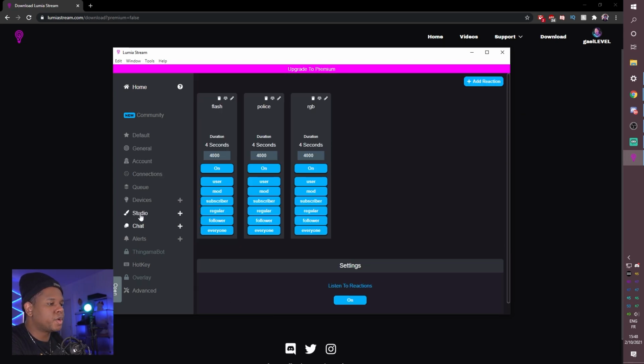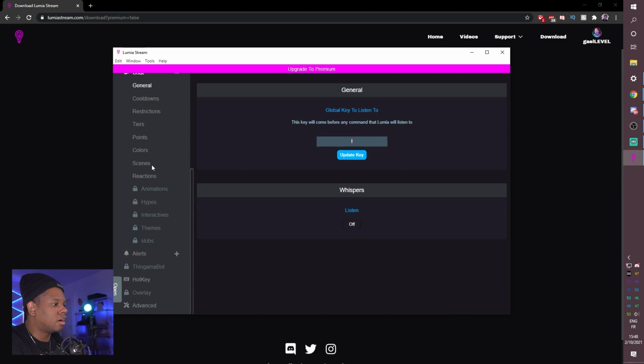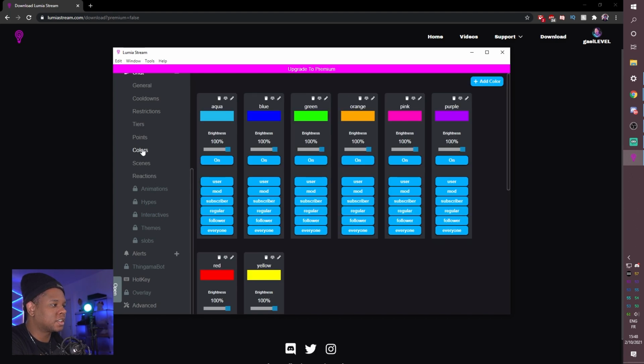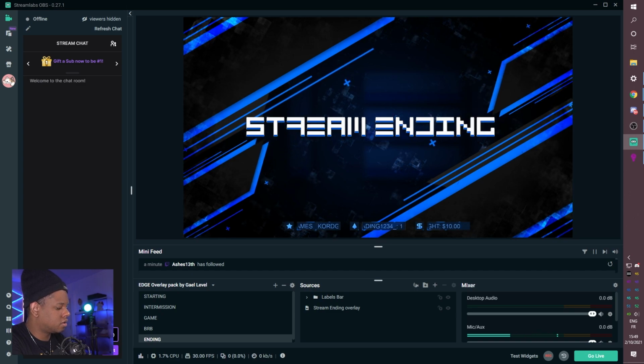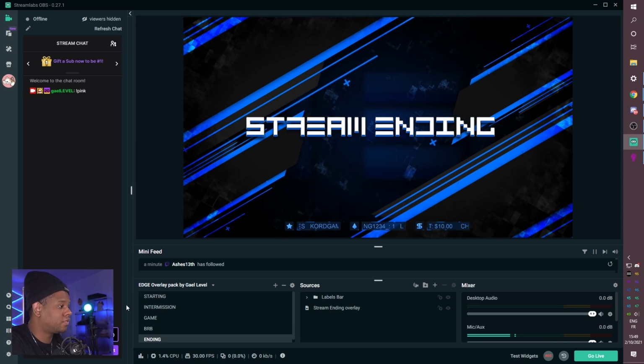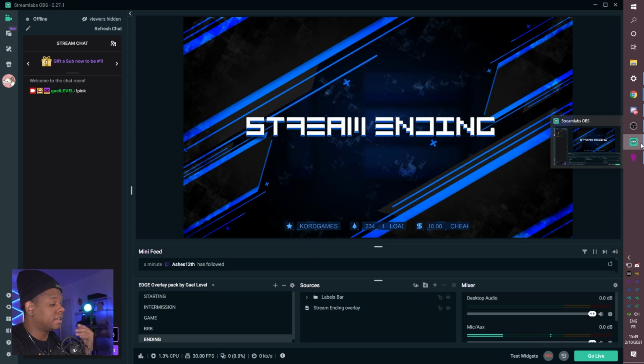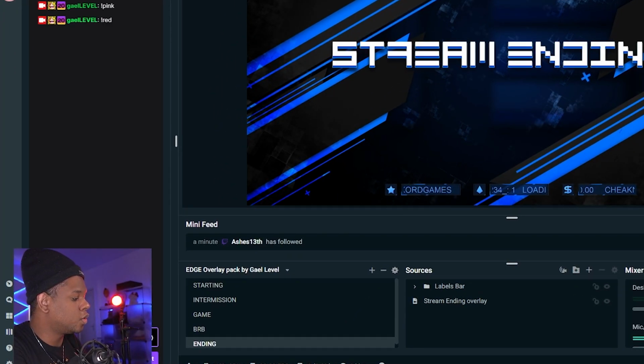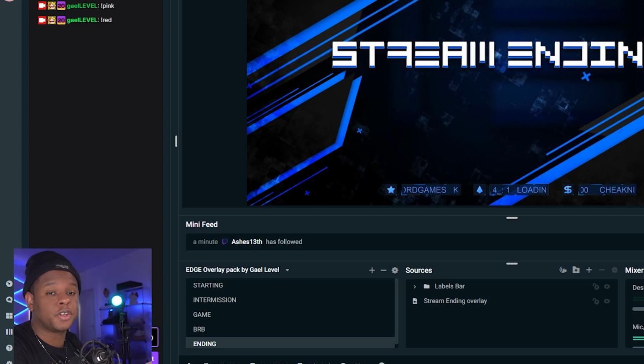So right here, we have devices, studio, chat, alerts. We're gonna click on chat, and this is basically where our basic things are. Look at that. For example, the colors, you can see the name of the colors and the exact hue it is and everything. And you can also set up who can trigger them right there. You can add a new color if you want to, but we can already test the colors here. So we have green, orange, pink, basic names. So exclamation mark pink should give us pink, and it's lightning fast. It is super, super fast. And as you can see, it switches to the pink for a little bit and then it comes back. Let's try red. Boom, it goes red and then goes back to your default setting.